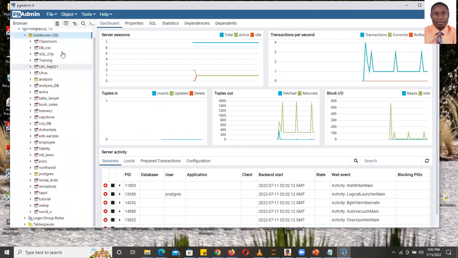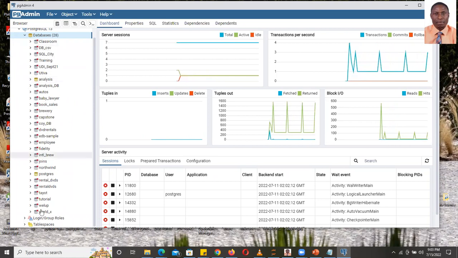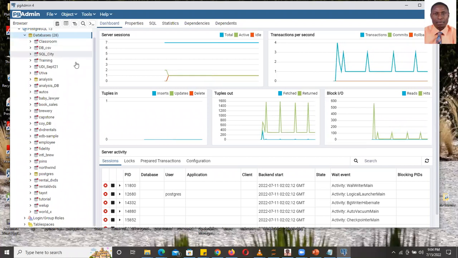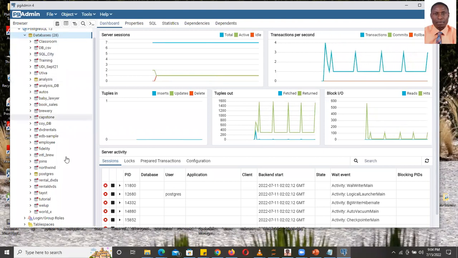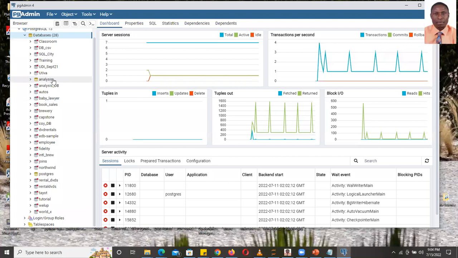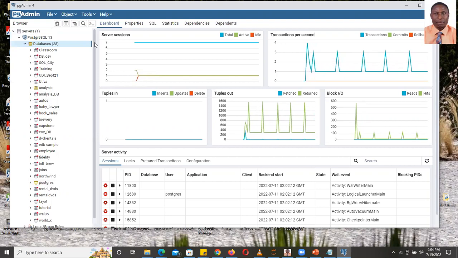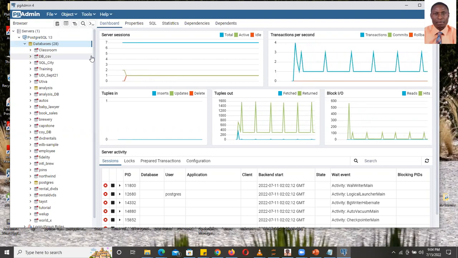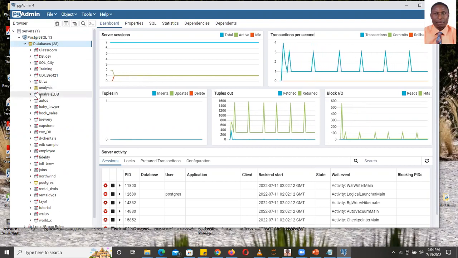Now, look at all this. If you notice, some of them are grayish in color, while this one is yellow and does not have that red mark. Likewise, analysis too is yellow. The reason is because I've connected to this and I've connected to this. So how do you know whether you've connected to it or not? If you have connected to it, it's not going to be gray in color, and this red cross sign won't be on it.